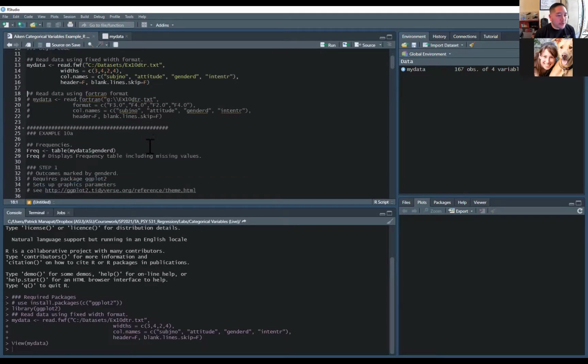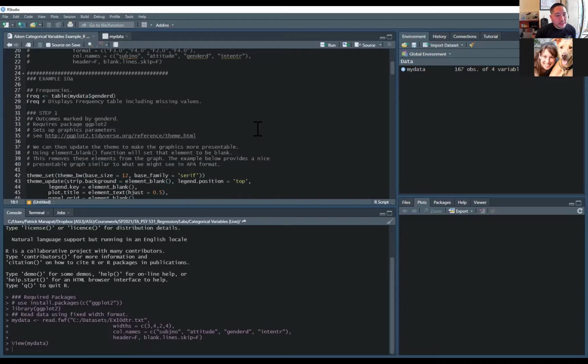All right. So for this example, we'll not only be talking about coding categorical variables, we'll also be getting into interactions and probing categorical by continuous interactions when you have 2 predictors, one of which is categorical and the other which is continuous. We haven't talked much about this in class yet, so if there's anything that you don't quite understand all the way, don't worry about it.